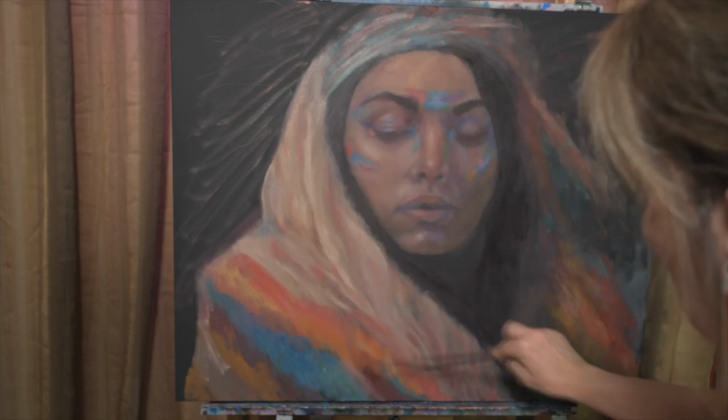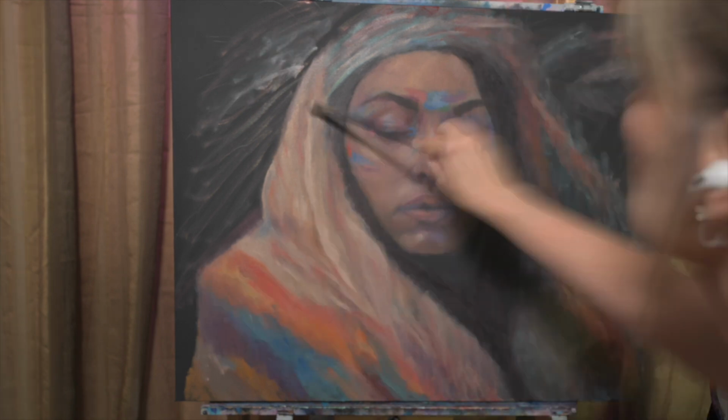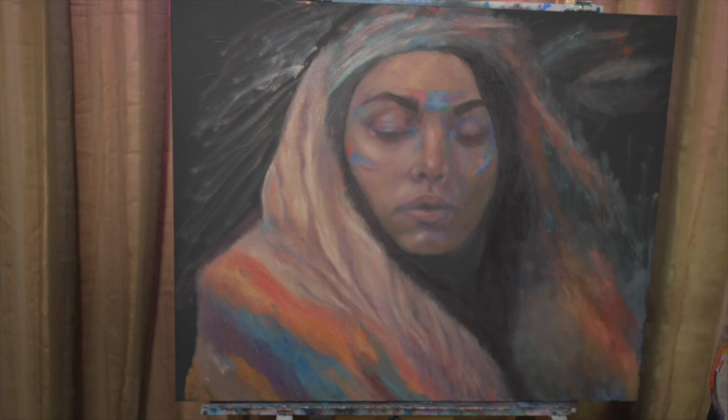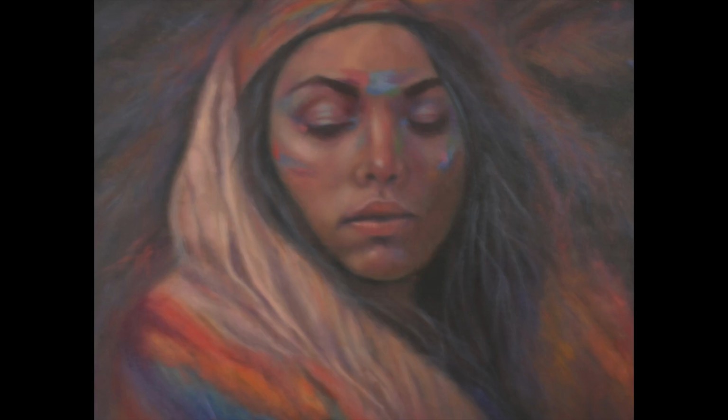Once the underpainting is dry, you can begin the final layer. The vibrant colors will still peek through, creating an added dimension to your artwork. So don't let your artwork fall flat. Add a layer of vibrancy with the vibrant underpainting. Try it in your next piece and see the difference it will make.